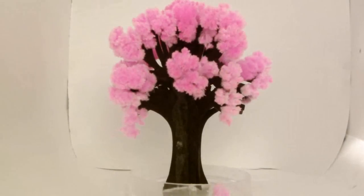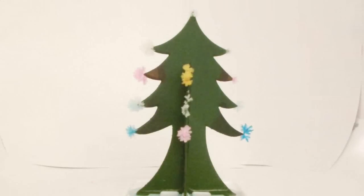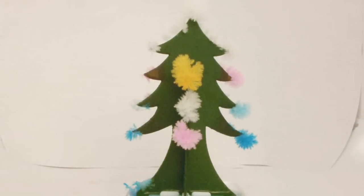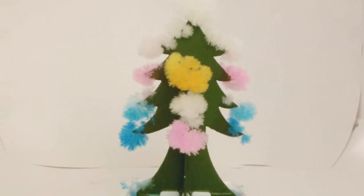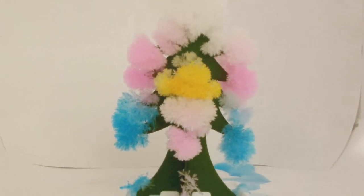Wow, looks nice. So why does it actually do this? Well, the solution of potassium phosphate and water is drawn directly up the tree. And as the water slowly evaporates from the potassium phosphate, it leaves these really nice crystals on the end of the branches. Also, some of the branches have been doused in dye to change the colour of the normally white crystals. Either way, it's pretty cool.